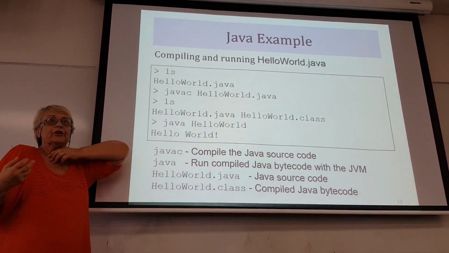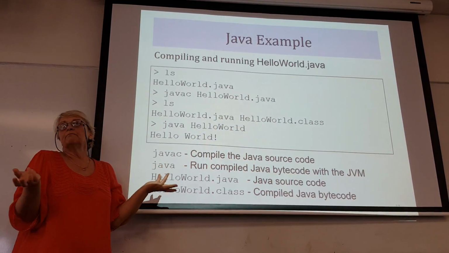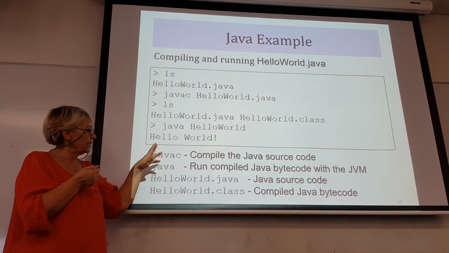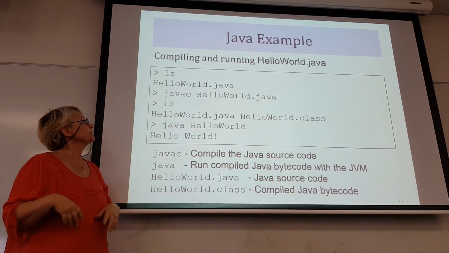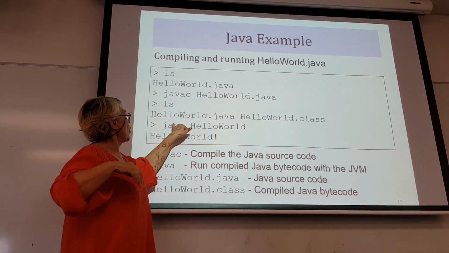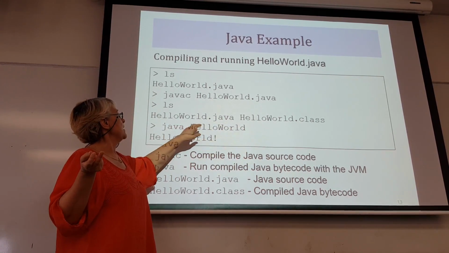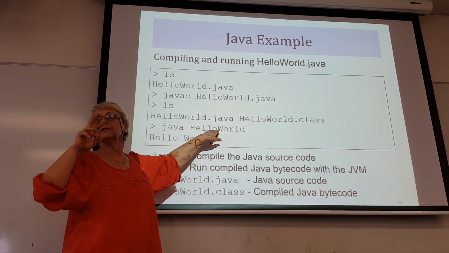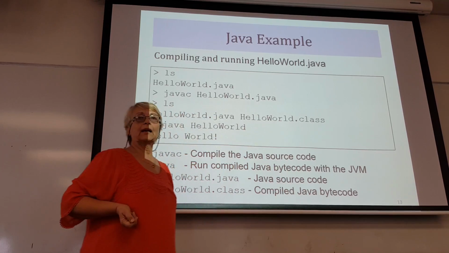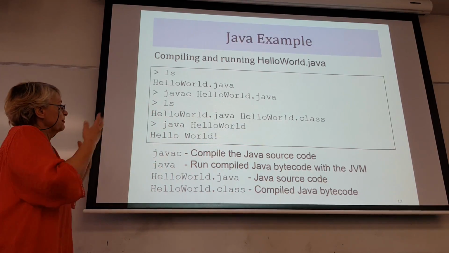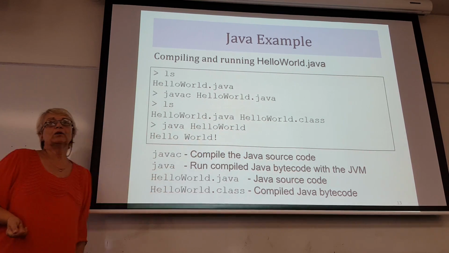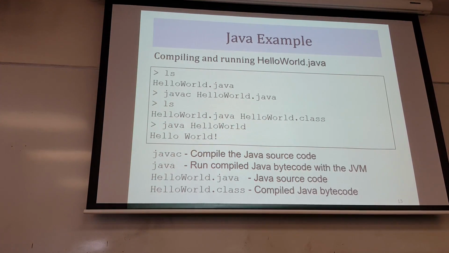Make sure that the class was created. If the class was not created, maybe the compiler was not found, or there are mistakes in your file, and you will have a lot of errors. Assuming that everything works, then you call the JVM on HelloWorld with nothing. So the JVM will work on this HelloWorld class and do those things I mentioned, and then the output is there.